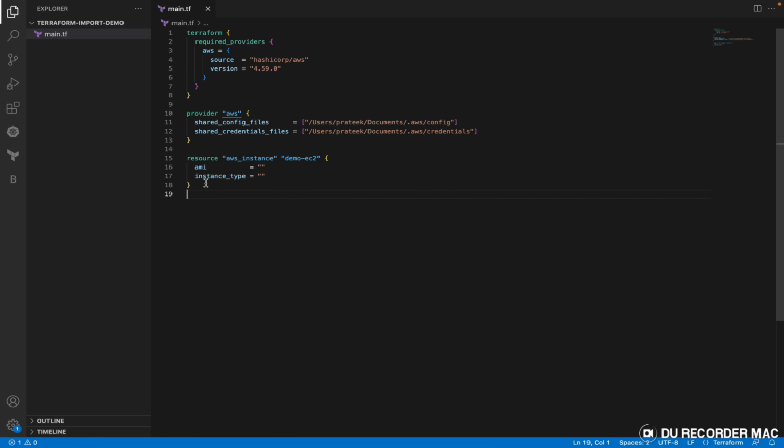This object we haven't created in our AWS account, and we haven't provided any input for the AMI and the instance type. So what we'll do is create a remote object, which would be an EC2 instance running in our AWS account, and we'll import that object into our state file, and then we'll start maintaining that object through Terraform.